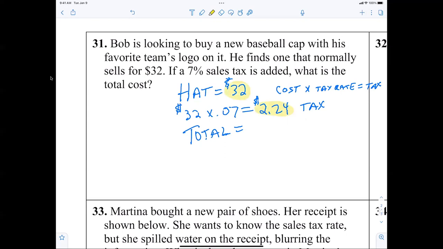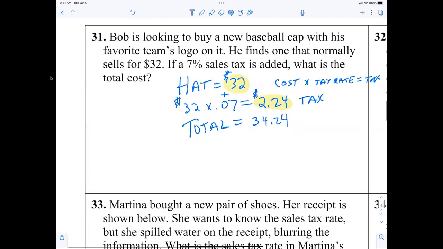So how do I find out the total bill? You paid them $32 and then you paid them $2.24 for tax. So all you have to do with those two numbers is do what? Add them together. Tell me what that is now. Yeah, that's how much you paid. $34.24. Now I need that to make sense to you because you're going out in the real world soon and they'll take your money if you don't understand taxes. All right. You with me now? The total bill is always the purchase plus the tax.